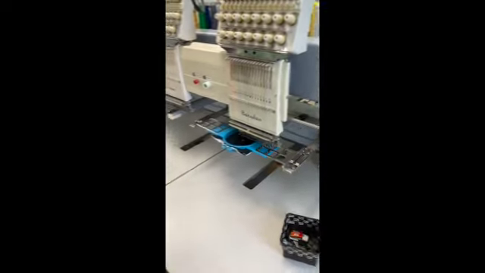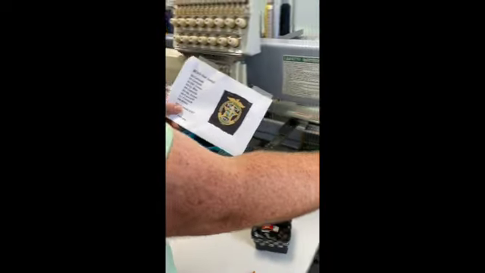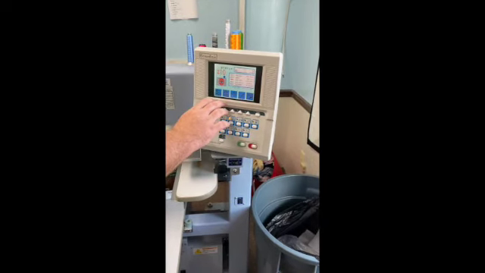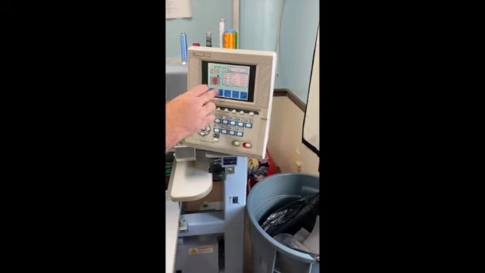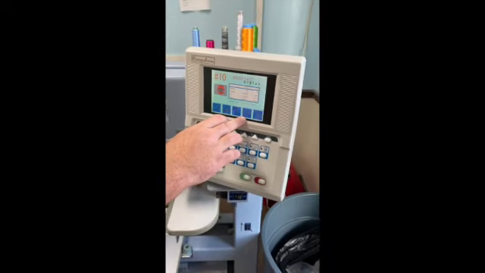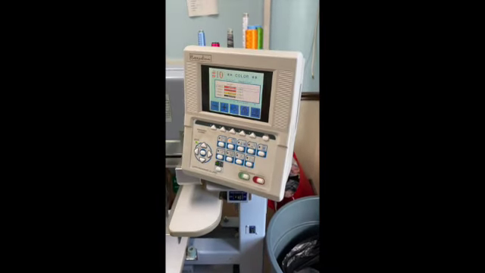Next, we're going to do our color changes input. So what we do is we take our sew out, and it's got our color changes. So here we're going to use our same menu button. And then we need to get to our function list, which is B. It's this boat with the question mark. You hit the function list, which is where our color changes will be, and it brings up this list.